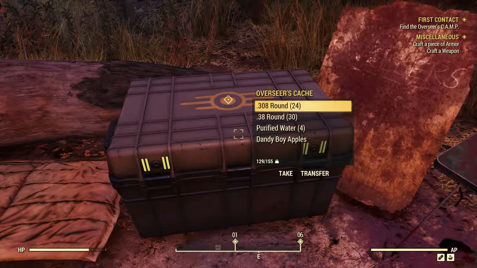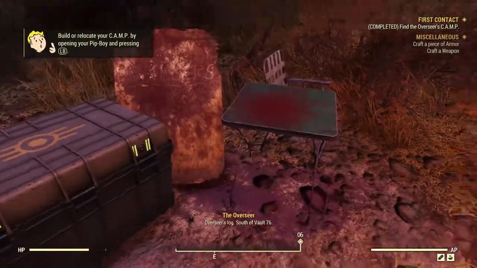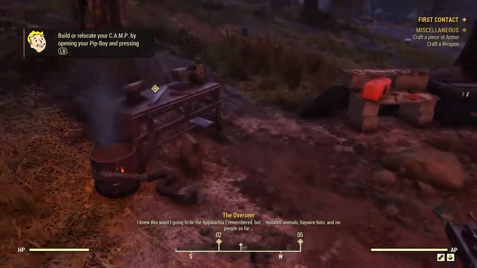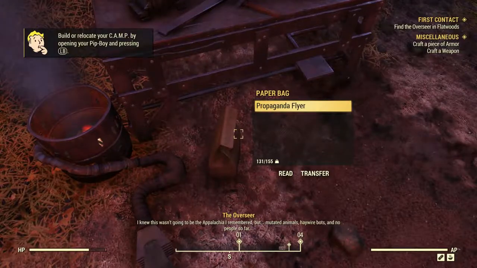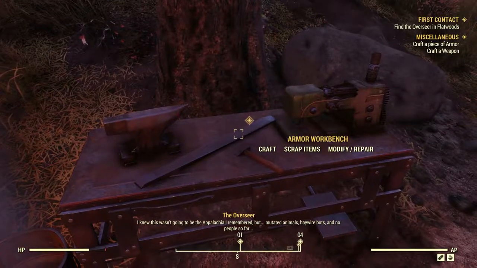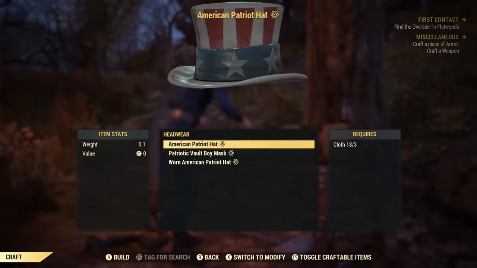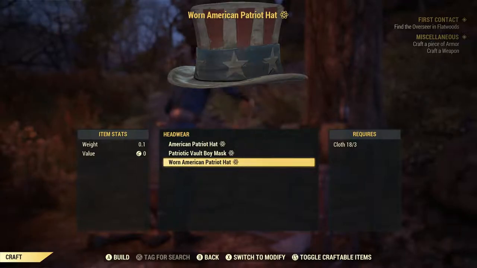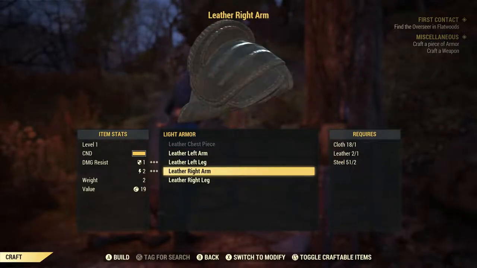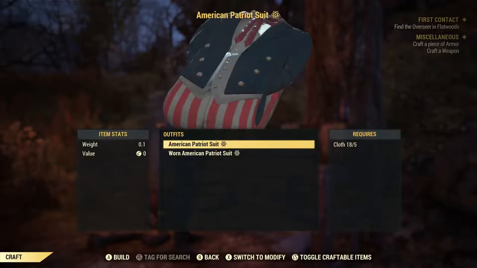Alright, the Overseer's Log. 308, 338, purified water, and dandy apples. I knew this wasn't going to be the Appalachia I remembered, but... mutated animals, haywire bots, and... no people so far. We have to be ready to rebuild in... what I can confirm is... hostile territory. Fortunately... Vault-Tec was prepared.